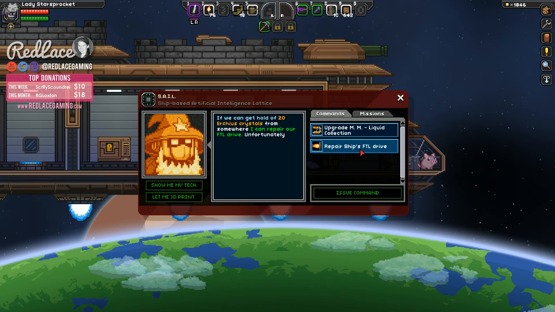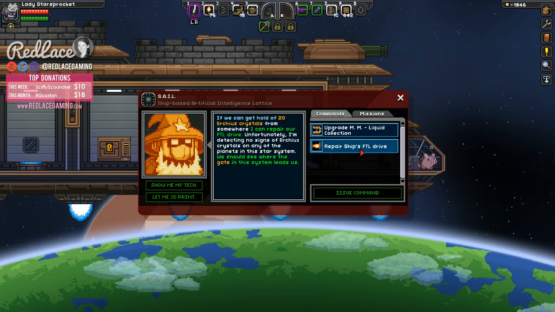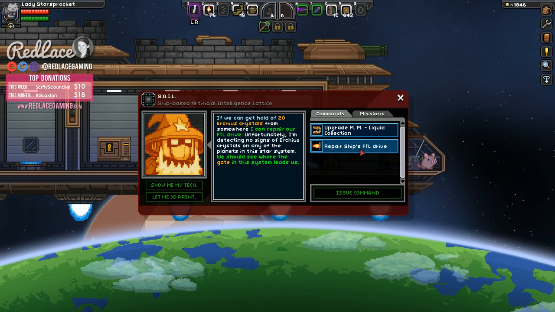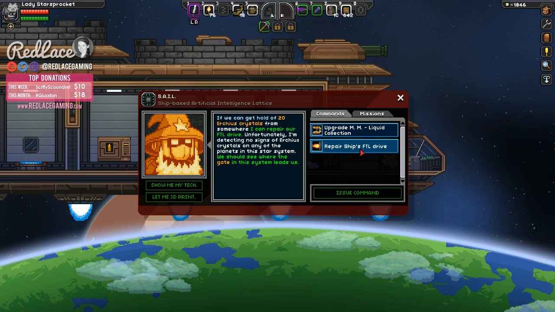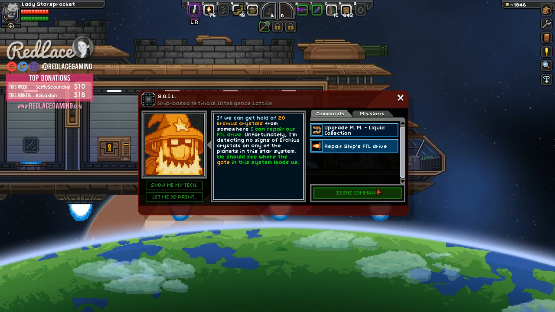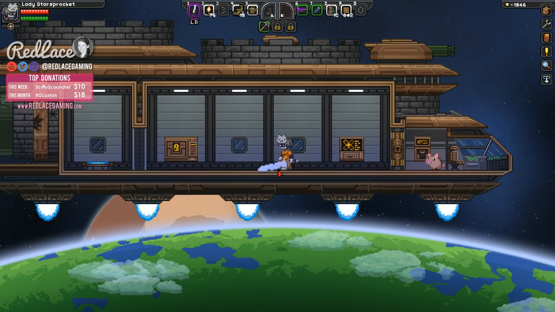If we can get hold of 20 Ertius crystals from somewhere, I can repair our FTL drive. Unfortunately, I'm detecting no signs of Ertius crystals on any of the planets in this star system. We should see where the gate in this system leads us.